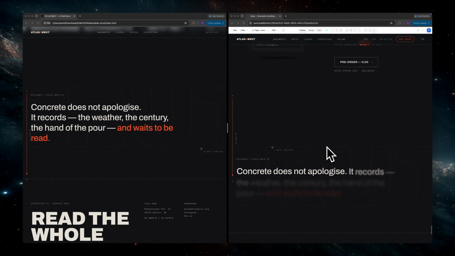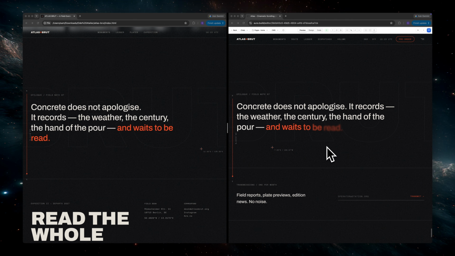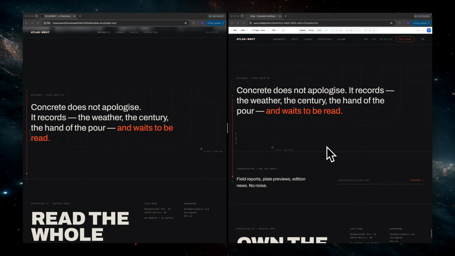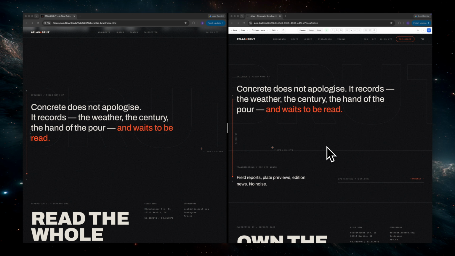Then as you scroll, a wave of focus travels through the line, word by word, until the final phrase resolves in orange. So you're literally reading the sentence by scrolling. And since the line is about concrete waiting to be read, that detail makes the whole thing feel intentional.